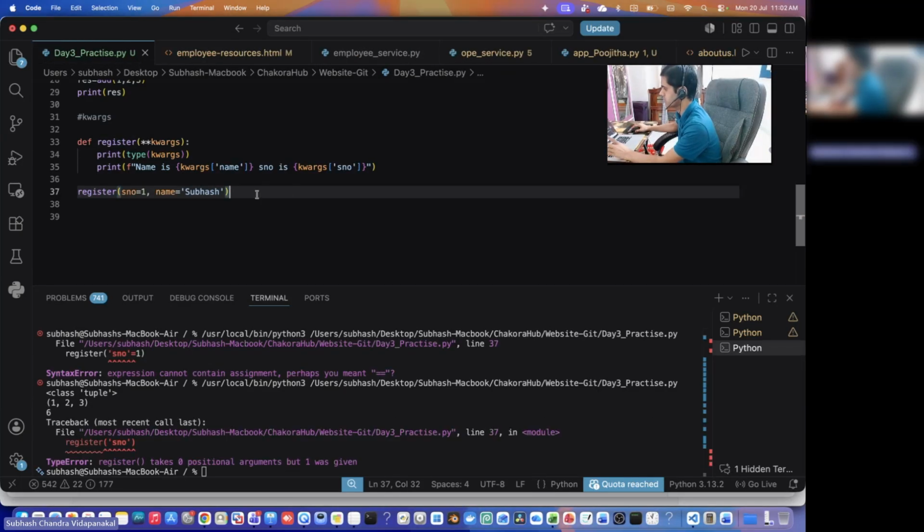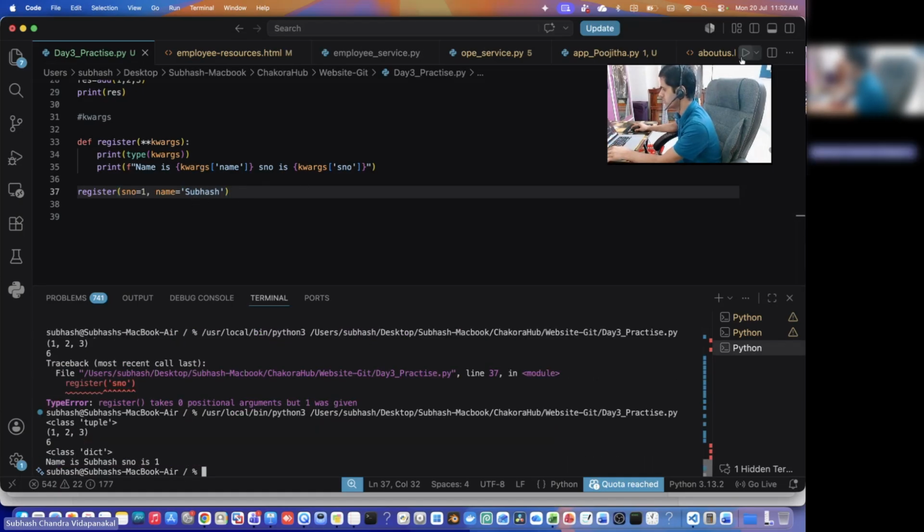Okay, so hope you understood where we went wrong. Now, name is Subhash, serial number is 1. The class is dictionary.